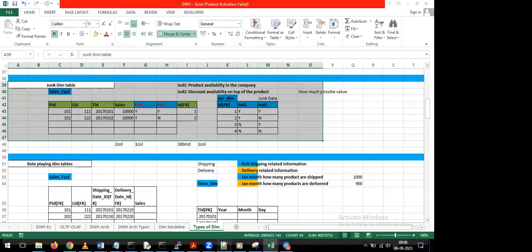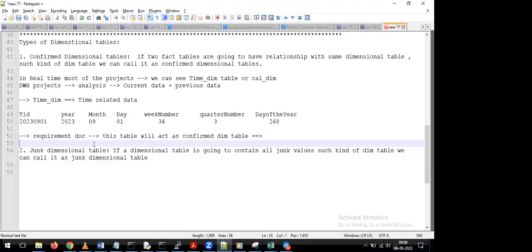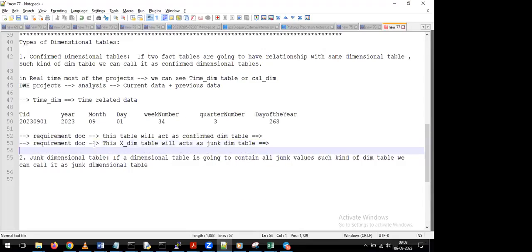Okay. Now, for example, in the requirement document, they inform that this x_dimensional table will act as a junk dimensional table in our project. By seeing the statement, what do we need to understand?